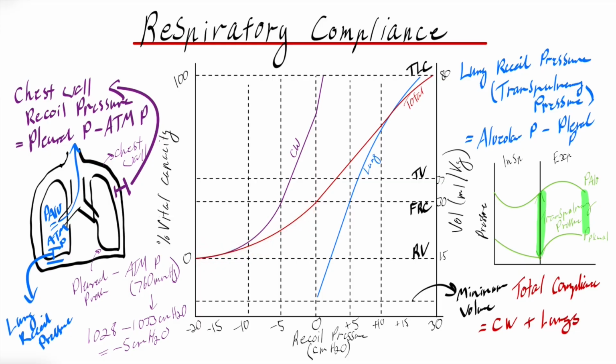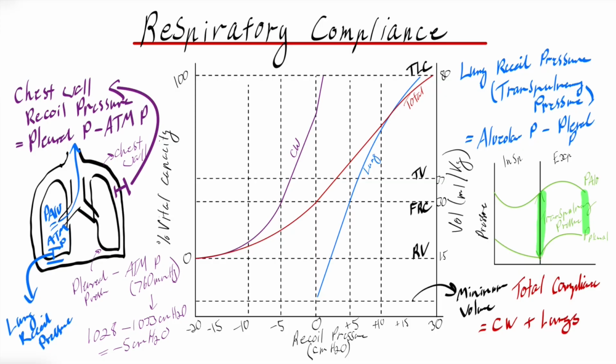And this is because the closer the lung compliance gets to 0, the less it can influence the chest wall compliance, because as the lung compliance approaches 0, it ends up becoming an equation where it's whatever the chest wall compliance is plus 0 of the lung compliance. The total compliance will then essentially be in between the chest wall compliance and the lung compliance, and it will gradually increase beyond this FRC point where it equals 0.